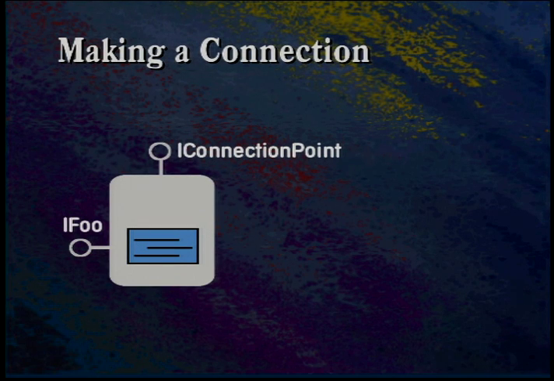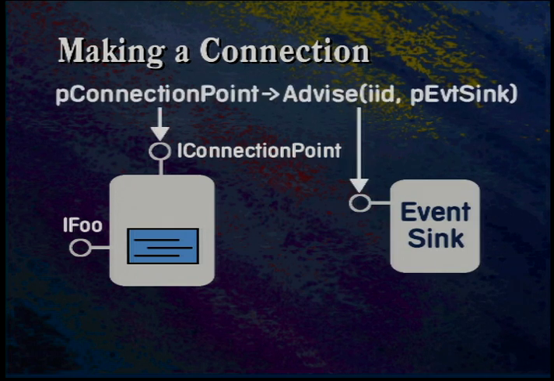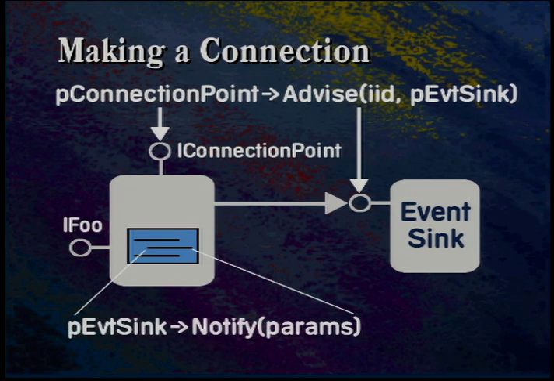This diagram shows schematically what it means to make a connection. The event source object on the left has an interface for establishing a connection. Once the connection is established, this object will, at the appropriate point in its execution, make a method call on the event sink. The nature of the method call and the signature of the parameters is part of the contract of that event sink interface, and therefore of the object that fires the event.